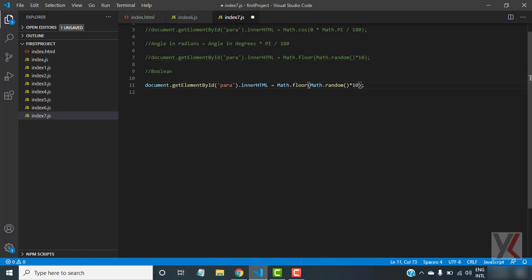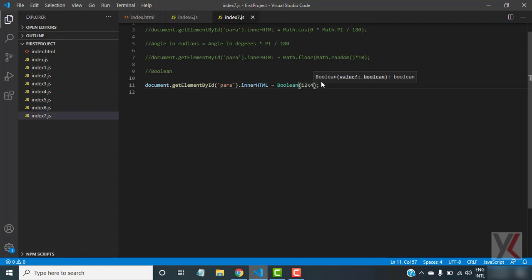Now what we'll do is check whether the condition is true or not. We'll use a Boolean function, and inside this we'll mention some condition. Suppose 12 is less than 4. Is it true or not? It will give us the true value or the false value.